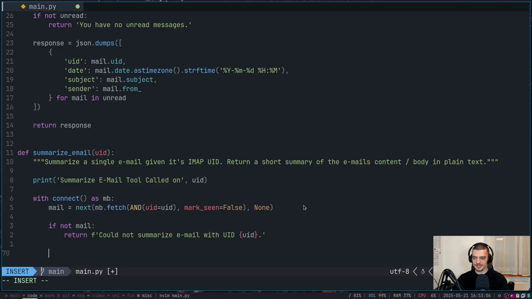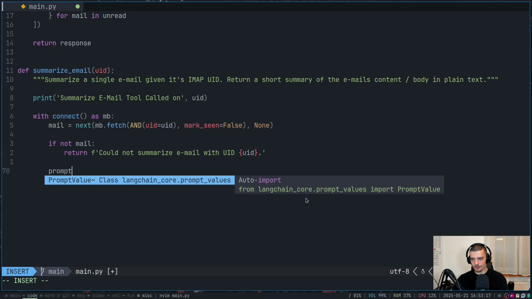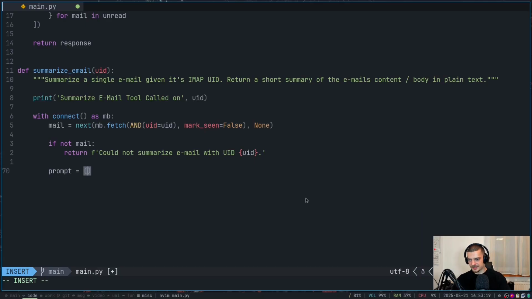And otherwise, if there is no problem, if we actually have a mail, we are now going to do a prompt call to a large language model. Now, we're not going to do the call yet because we don't have an instance yet, but we're going to say here prompt is equal to, and we're going to do this across multiple lines. So I'm going to use parentheses here. We're going to say summarize this email concisely, then add 2 line breaks, and now say F formatted string subject is equal to, actually I think, no, we don't need a comma here, so this should work.